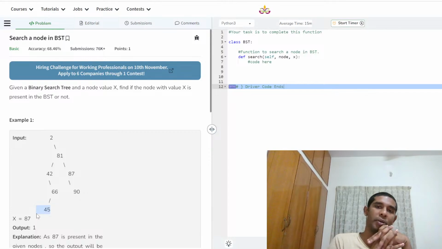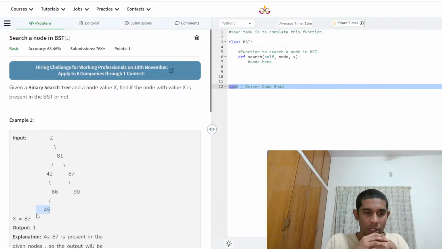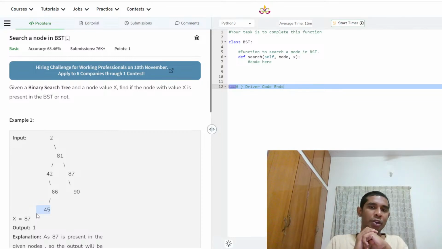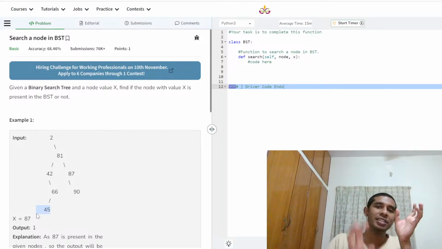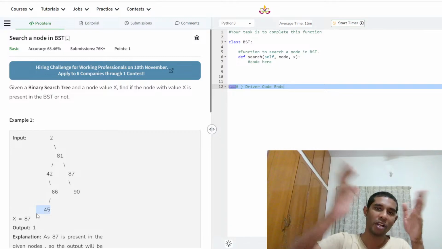Now, why is a binary search tree very useful? In a binary search tree, you can access elements in O(log n) time. So what does this mean? If you look at the first problem that we did today, when we had to search if there was an element inside our list, we basically had to iterate through each and every single element. For example, if you had 1,000 elements inside your array and had to check if a certain element was present inside the list or not, you would really have to sit and iterate through each of these 1,000 spaces to check if your element is present.